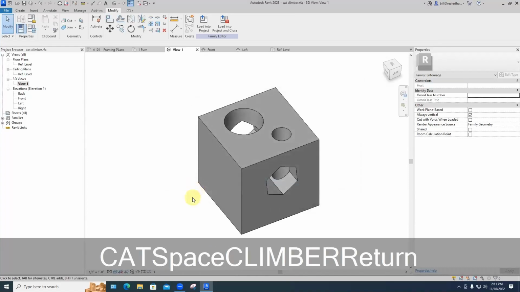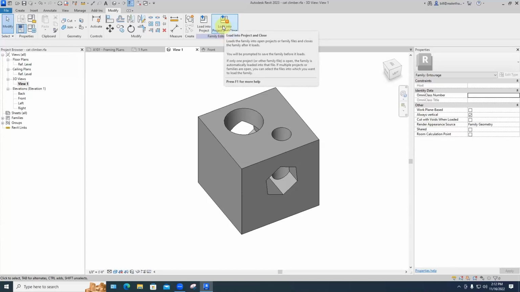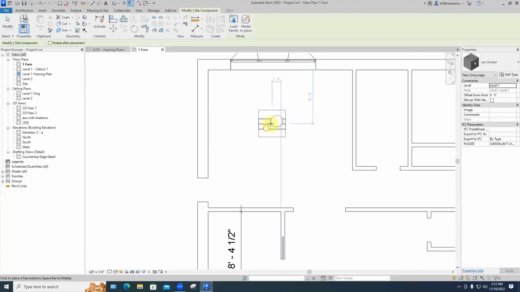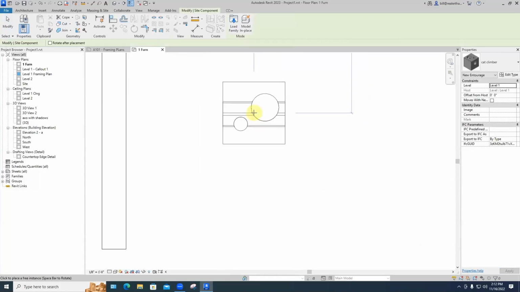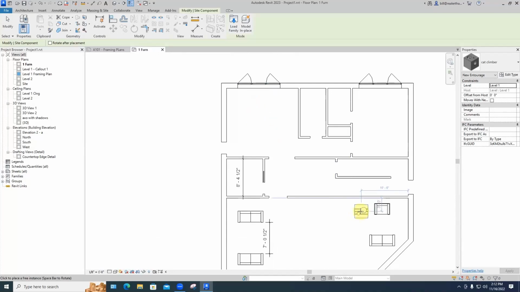Okay, so that's now a separate file on disk. It's not yet back in the model. To do that, we have two options. One is to load it into the project but keep it available here on a tab. The other would be to load it into the current project and then close it in this editor. That's what I'm going to do right now, load into project and close. If I pick that without having saved it, I would have been prompted to save this with a name. You can see that the point I used to locate it is at that center point where those two axes crossed. And I'll put it out here next to the chair.